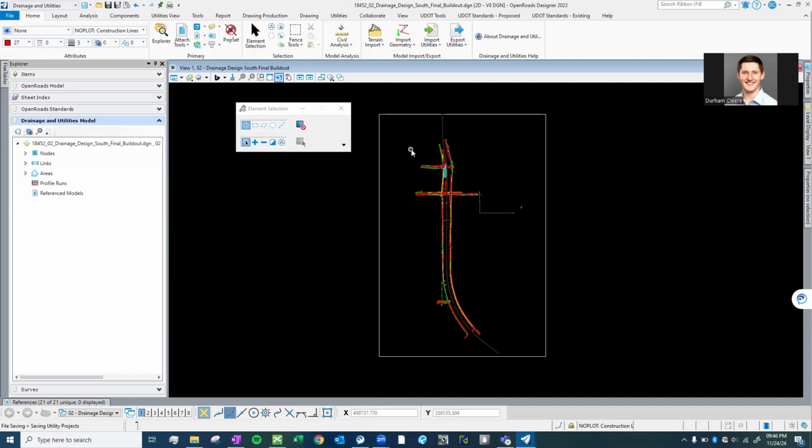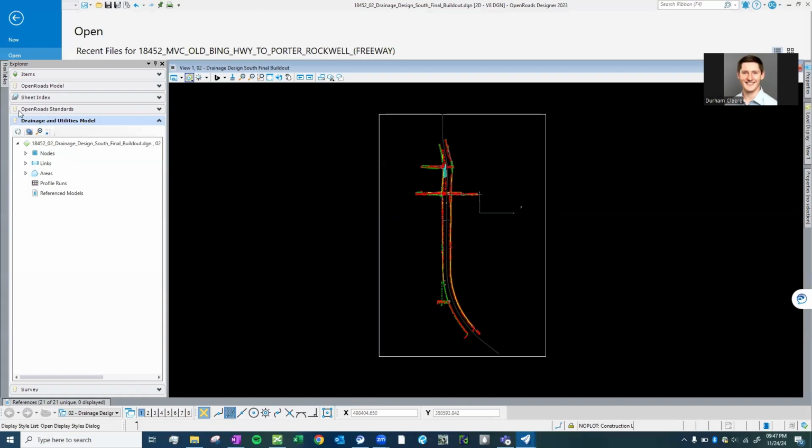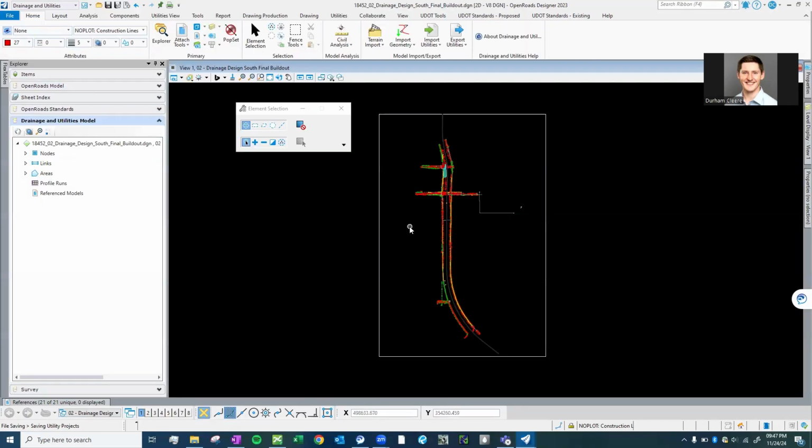Previously, to create backup copies of drainage models in the event that corruption ruined a drainage file, we would either use the Save As feature here, or we would, in ProjectWise, copy and paste files from folder to folder. Unfortunately, doing that creates corruption in the files, especially if elements that are corrupted in the drainage model are not caught, then they will carry over from file to file.